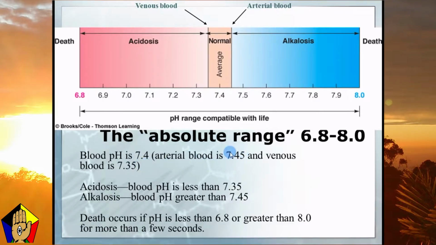Arterial blood, system arterial blood, is higher in oxygen and lower in carbon dioxide. When you see carbon dioxide, you can always assume that hydrogen is hanging out with it. So if I have more carbon dioxide in a part of my body, I'm going to have more acid in that body. If I have less carbon dioxide in that part of the body, I'm going to have less acid, a more basic situation. So of these two, which one's more acidic comparatively?